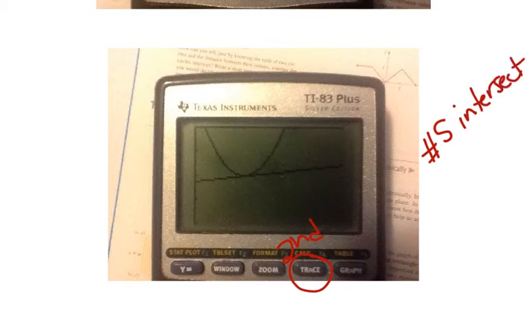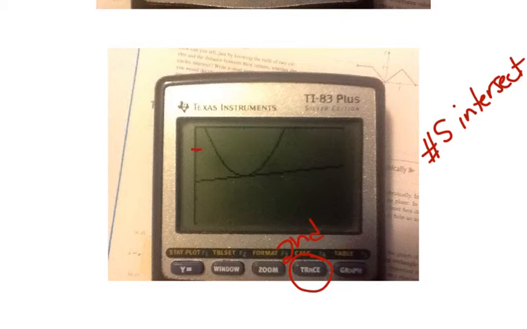And then you'll get this screen that pops up. Just hit enter 3 times, and it's going to give you an error message. So if there's an error message, one of two things happened. Either it doesn't intersect, or we did something wrong. So why don't we try zooming in a little bit more?